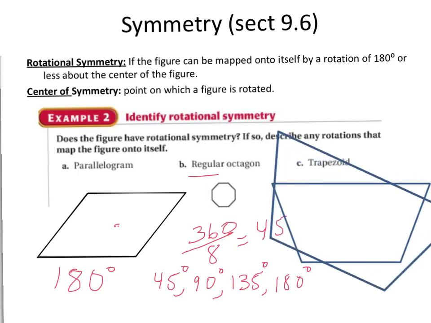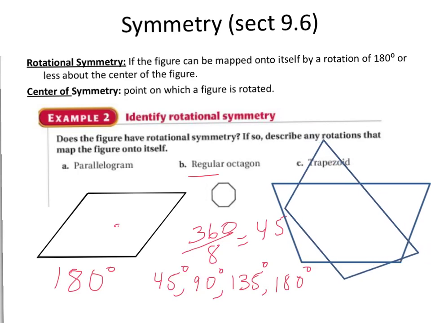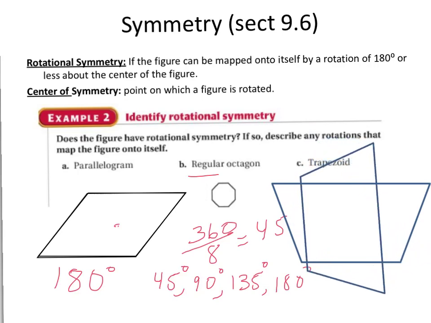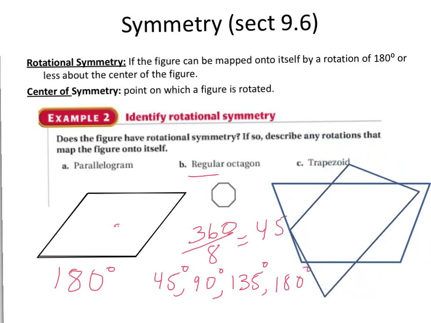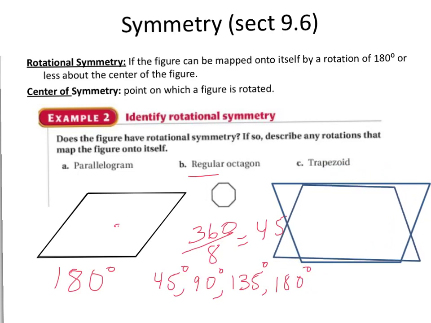I turn it, don't mean to make it a different size, there's 90 degrees, there is 180 degrees, and notice when I turn it, it's not going to line back up with itself. So on a trapezoid, there is no rotational symmetry, because when I turned it 180 degrees, it never landed back on top of itself. So the one trapezoid did not cover the other one. So in a trapezoid, you have no rotational symmetry.